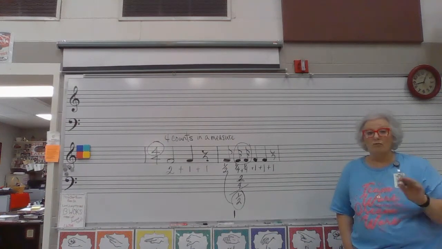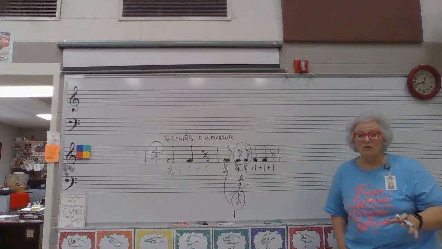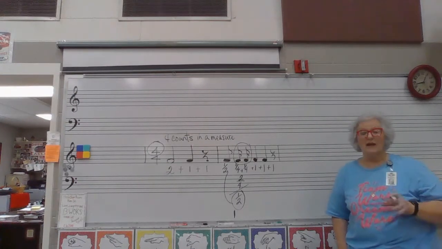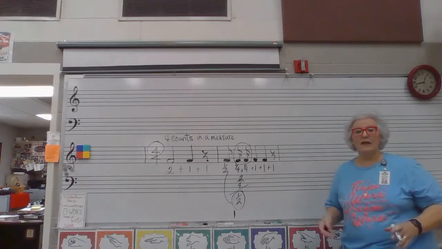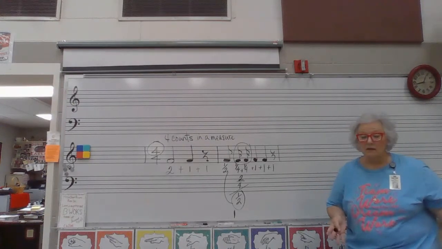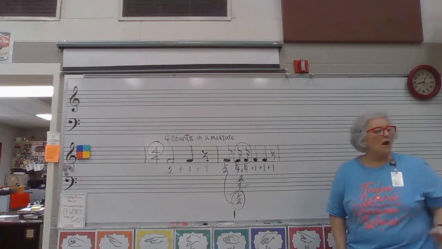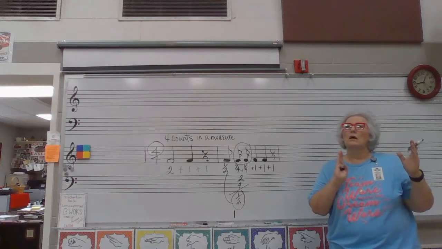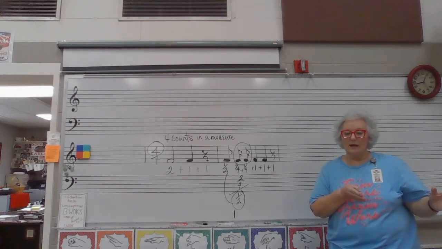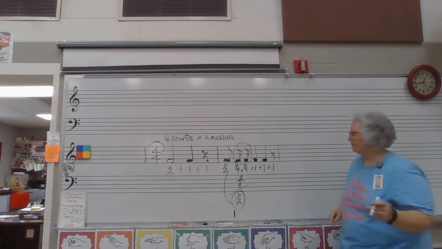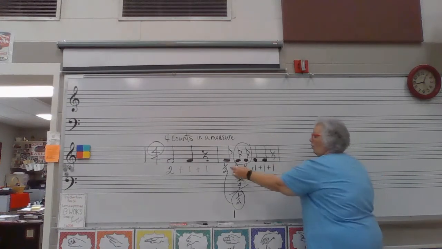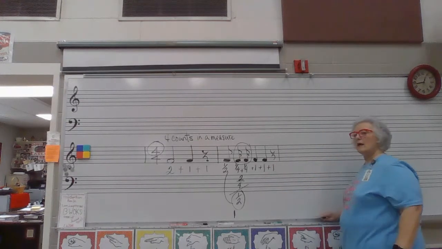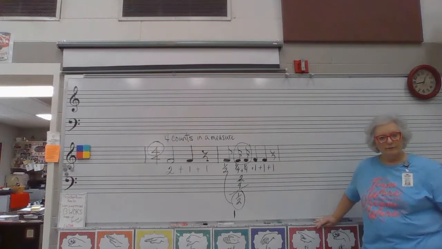Because remember, our rests get the same amount of counts as the note that it represents. So if we have a quarter note, he gets 1 count. If we have a quarter rest, he gets 1 count. Because we know notes equal sound, rest equals silence. All right? So now we've got 1, 2, 3, 4. We've got 4 counts there. So it's full. All right?